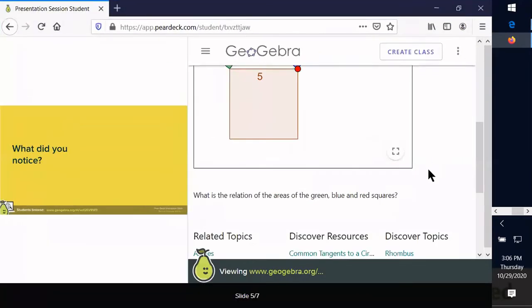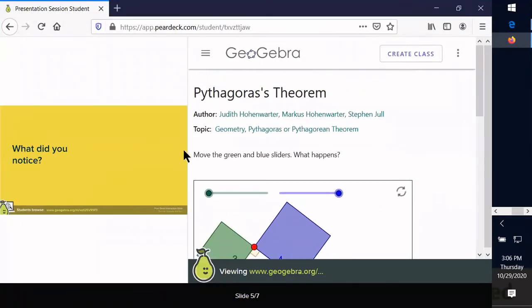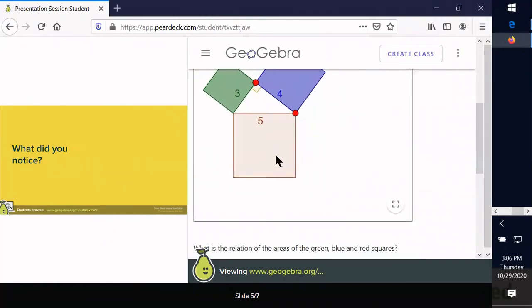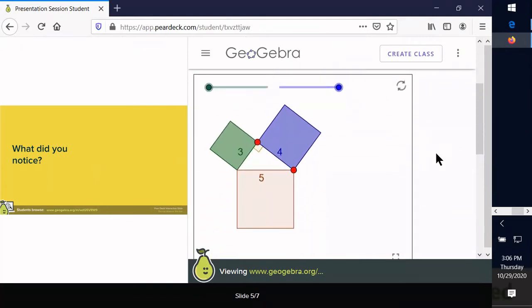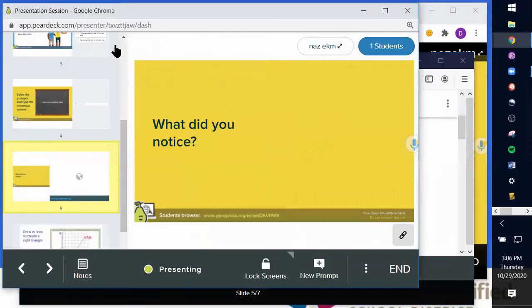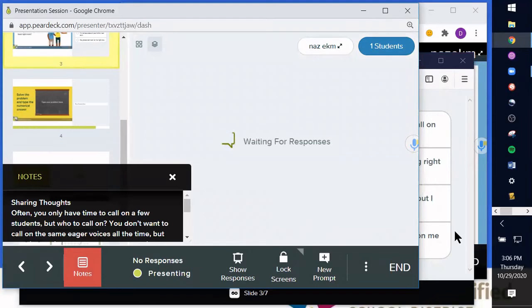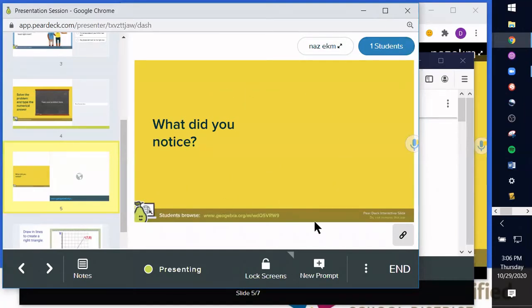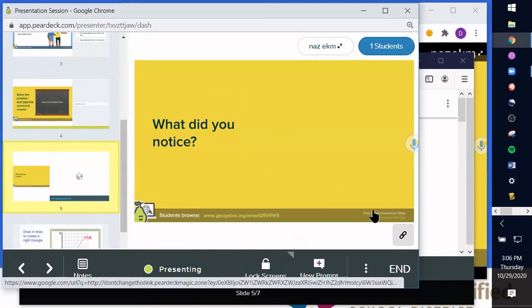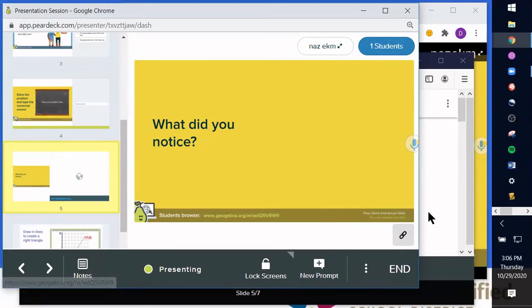And I'm going to go full screen on this for a minute so you can get a better feel. Since it does shrink the screen down, there isn't a lot of room to work here. So that makes it a little difficult. But I went to this site. This is a kind of widget site that mathematicians use. Here we're looking at Pythagorean theorem. And so you can use the website within Pear Deck. And so that's what that looks like. And as far as responses, darn it, I switched screens again. You'll notice here, there is no place for responses. This is strictly just showing a website, a lot less interactivity here, but at least you don't have to go to a separate link to see the website.